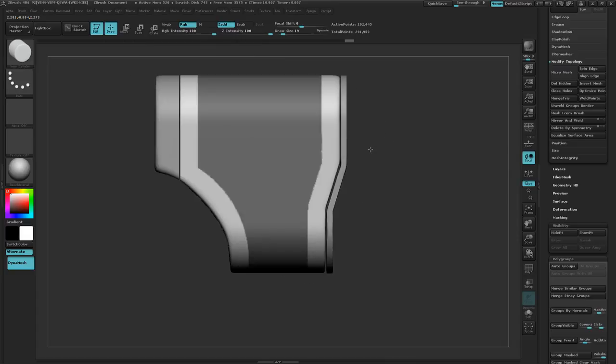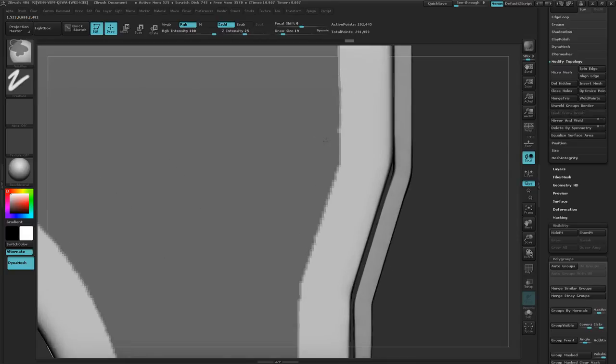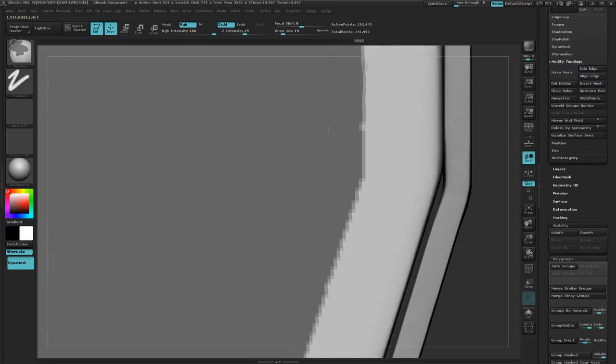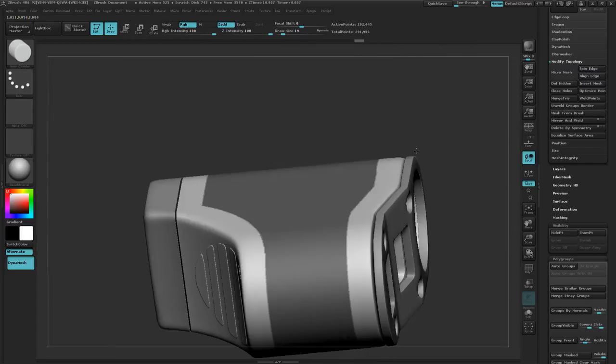Let's take a look at the other side, because sometimes the symmetry just does not want to cooperate. So let's just paint that in. Oop, not there. Boy, my mouse is really giving me fits. There. All right, looking good all around.